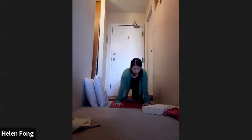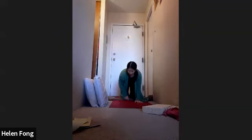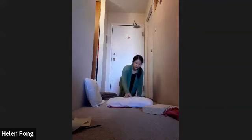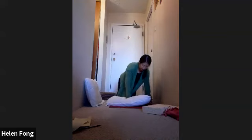And then come back to the center, your feet to the ground, hands under your shoulders. Inhale, press up to table. Walk your knees off of the blanket, place that blanket to the side. You might use that as a little pillow under your head and have that standard pillow under your legs.